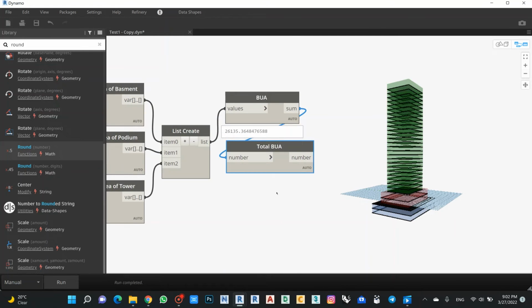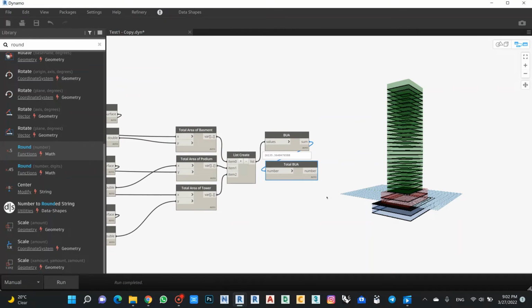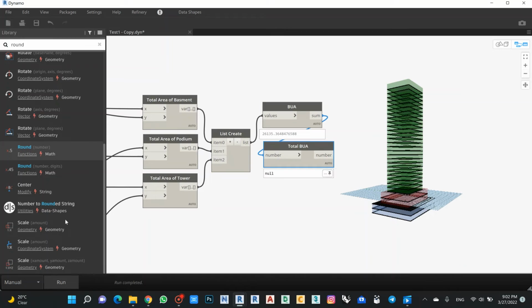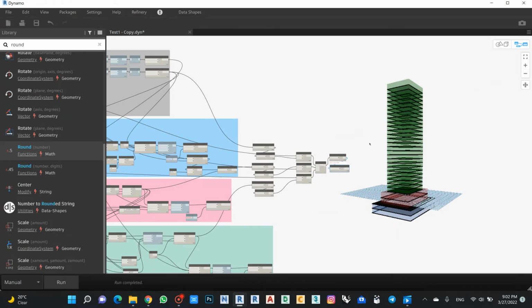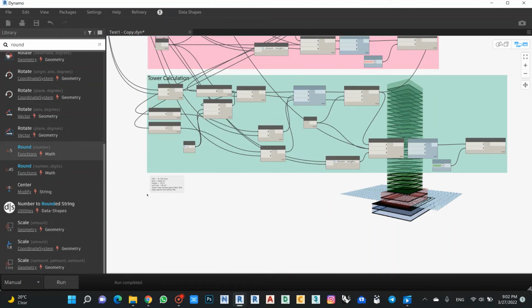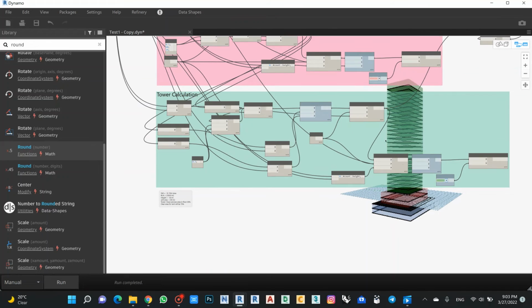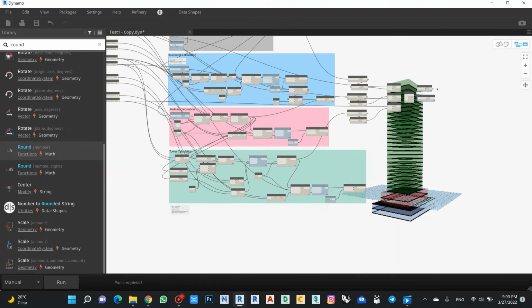So in this case, we can, as example, put it with a substructure and get it the total built-up area. So in this case, it will be like 26.135, and as you can see here now, as the regulation is already exceed, and this is what we will know how we can generate and optimize to get the best solution.